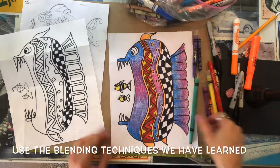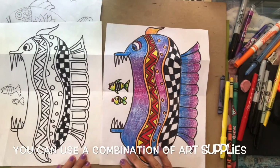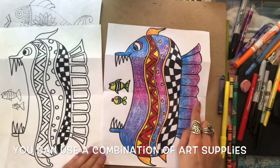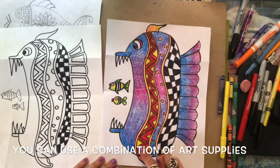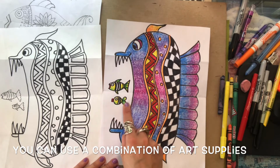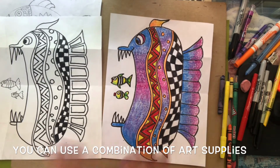Guys, I'm done coloring in my fish. So I blended some colors with crayons. I added a checkerboard, I added some zigzag lines, and I used markers here. And I blended yellow to green over here on the bottom. I made it a little darker so it looks more 3D. And so yeah, that's all you have to do.